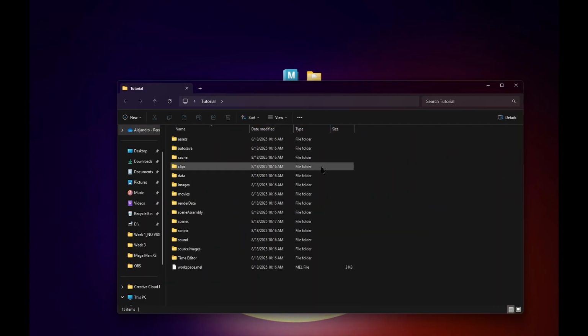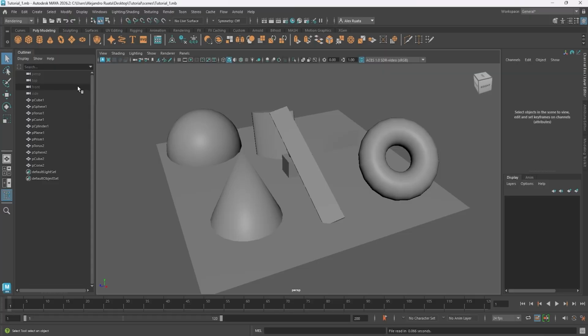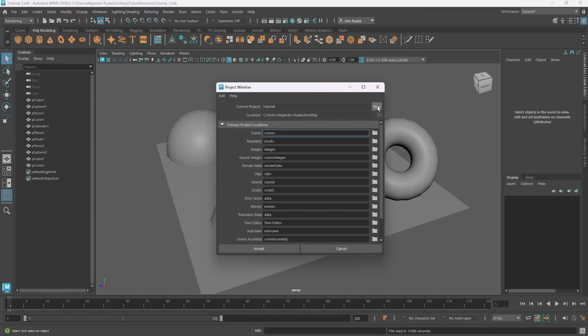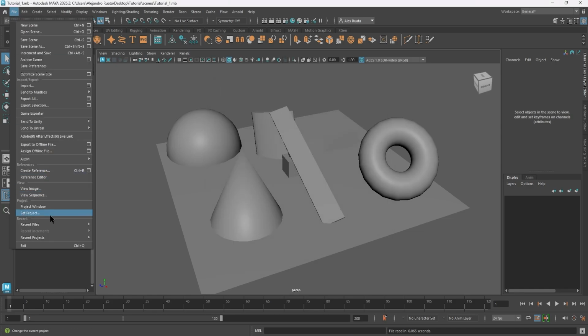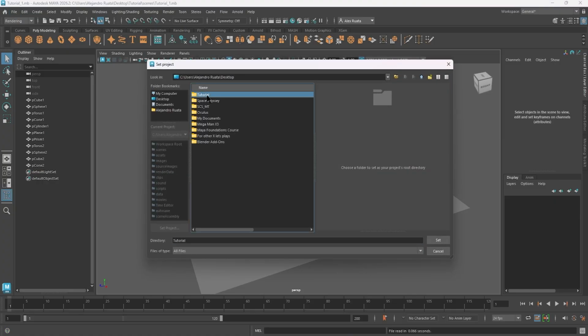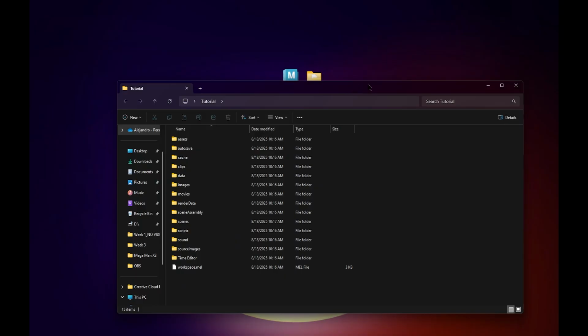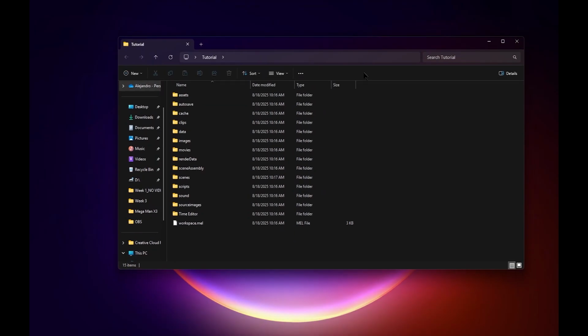Get into the mindset that when you're saving your work, you create a master folder first. Maya gives you a very easy way to create a master folder. Again, File, Project Window, New, give it a name, put it in a location you can find, and then accept. And then you say set project to that folder that you just created, and then you can save your work. That way, your work will be easy for you to take with you.